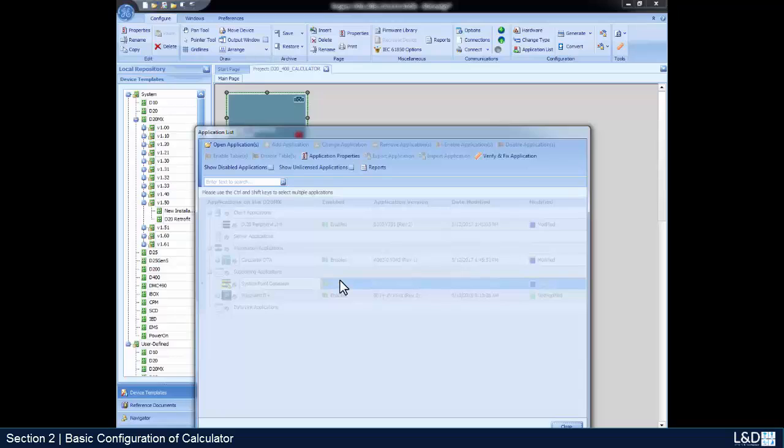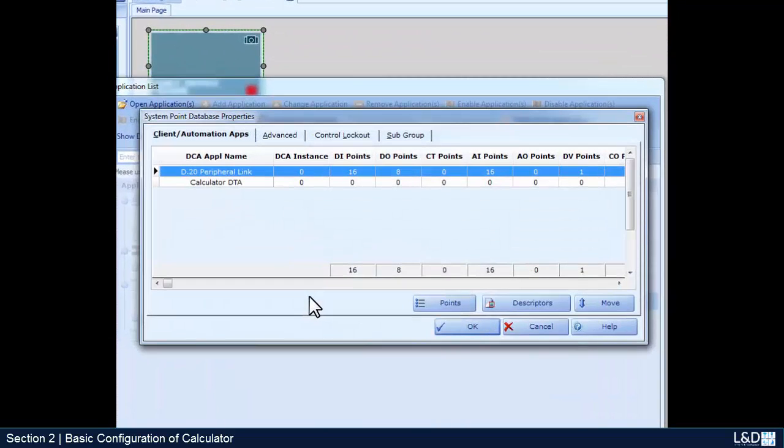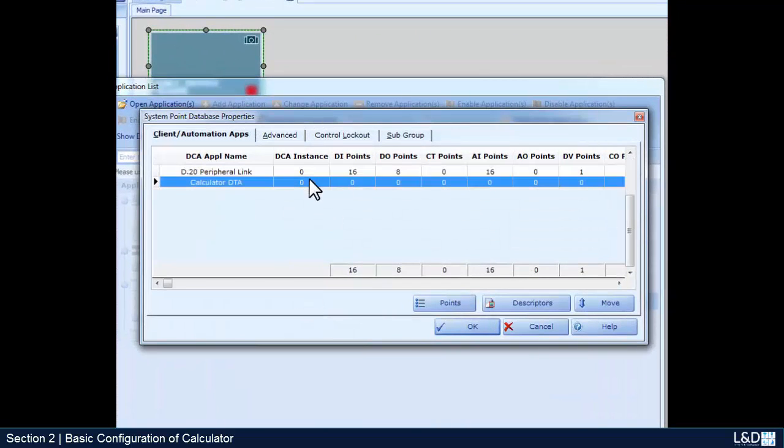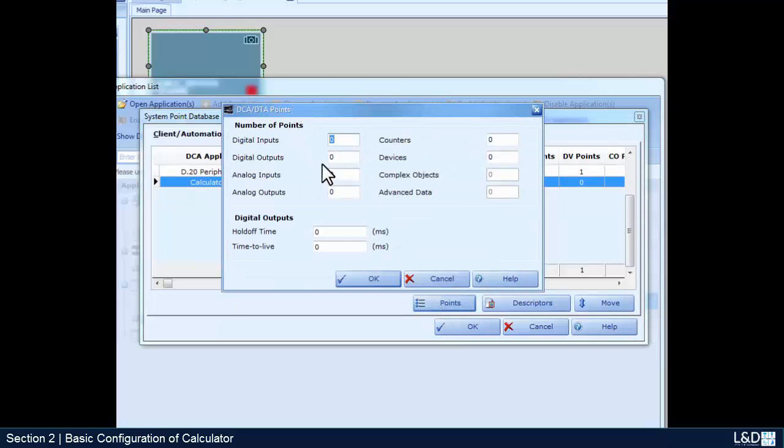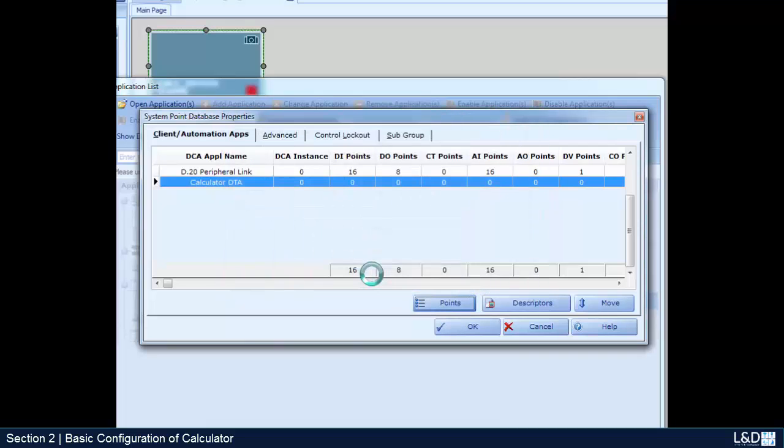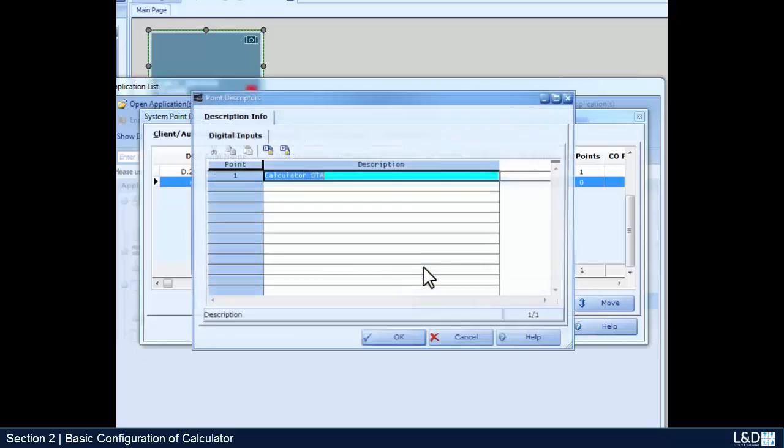That expression is going to be evaluated into a single point that's in the system point database for calculator. So I have to go into calculator, DTA, go to the points, and name that point as point number 1. Click OK. Now notice that that point will be point number 17 when I go to the terminal emulator and go to the descriptors.